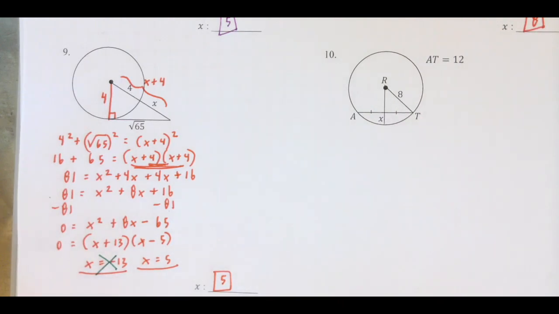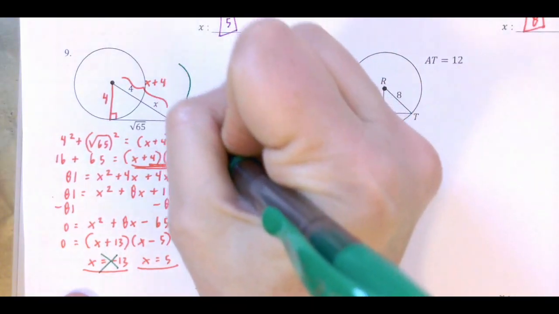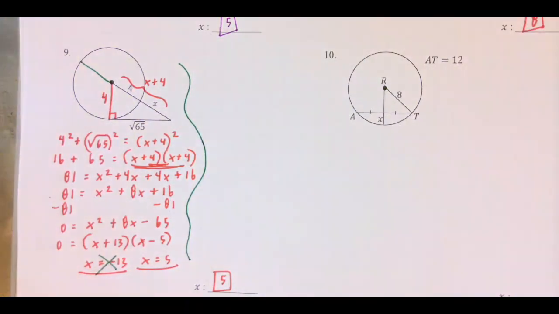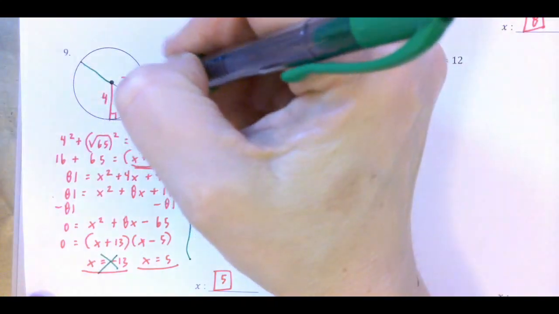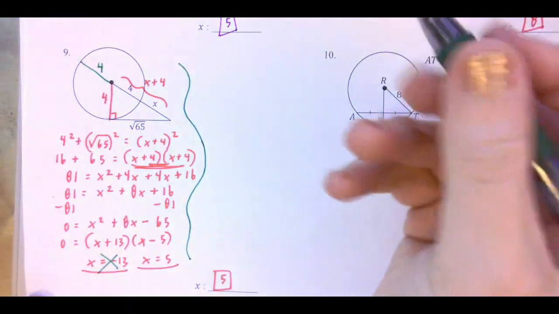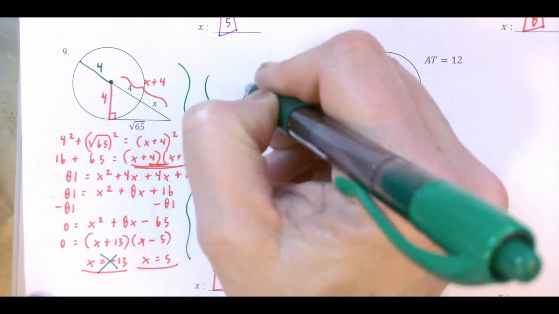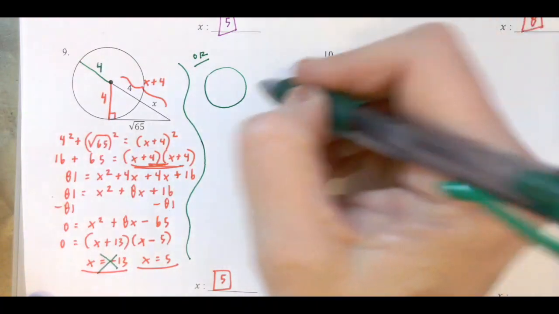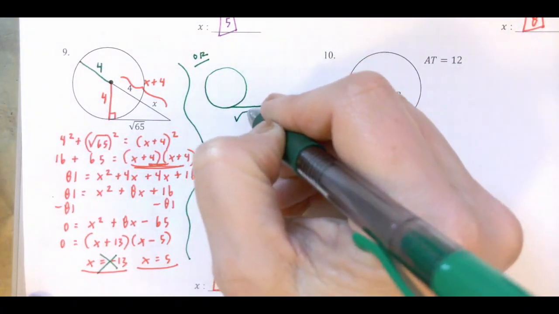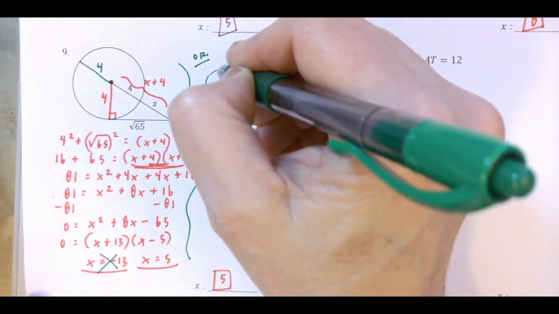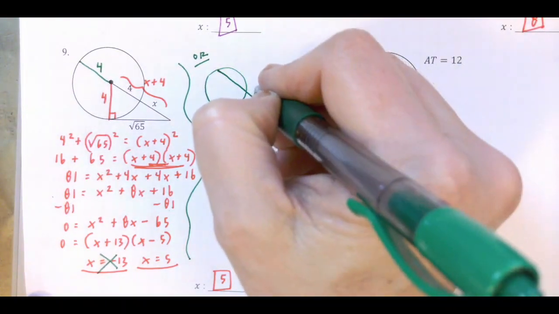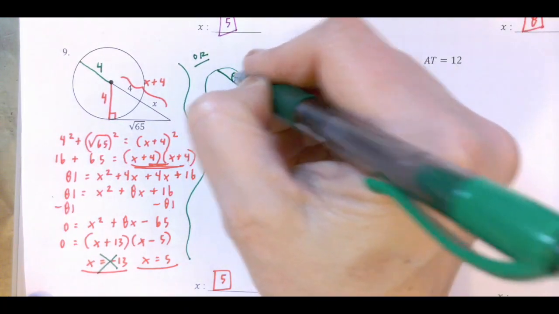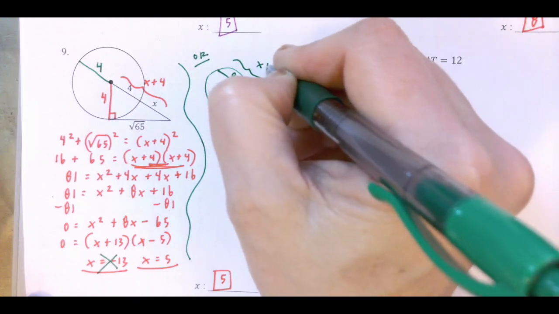Now the other way that we could see this, the other way to visualize it, is if I extended this pathway here and drew in a full diameter right there. This is also 4. So if I picture it like that, maybe I draw a circle. We just say that this is another option. So, or we do it this way. So I can picture that tangent segment of root 65. Here's the whole secant, where this outside part, the external part, is x, and this part here is 8, and this whole part here would be x plus 8.